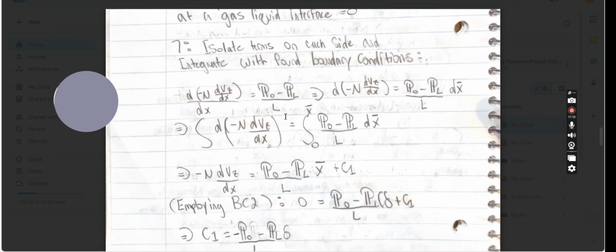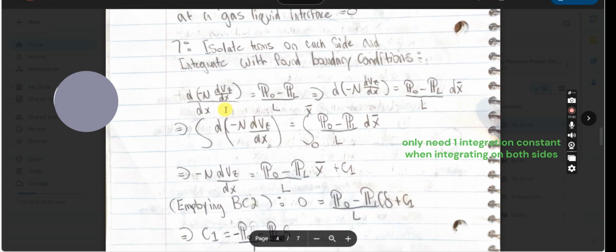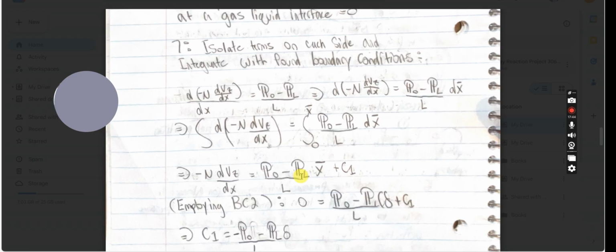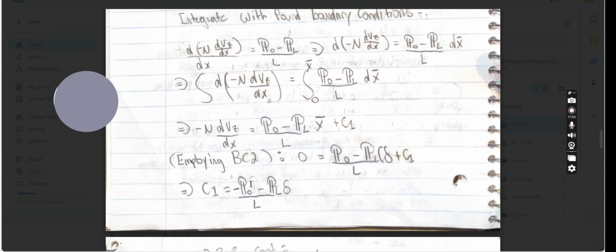So now we're just isolating the derivative term and taking an integral. You just multiply the dx over, and again, I'm just going to pretend the pressure is like that when it's really not. Normally it'll just be C1 here for this first integration, but that's not what I did, so it'll just be this for this wrong version.